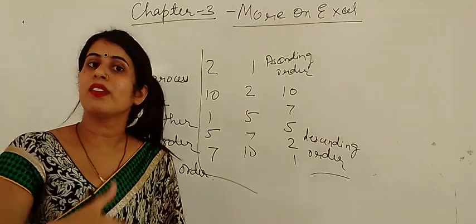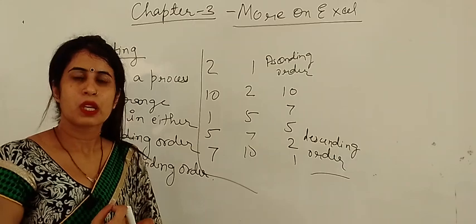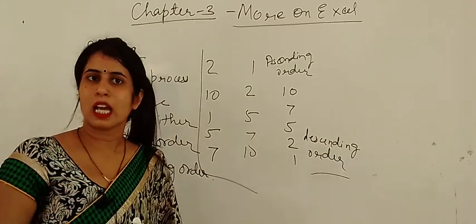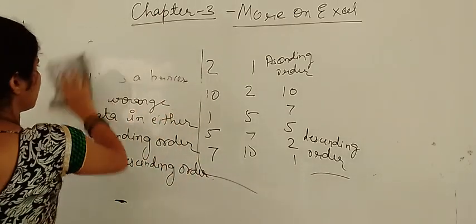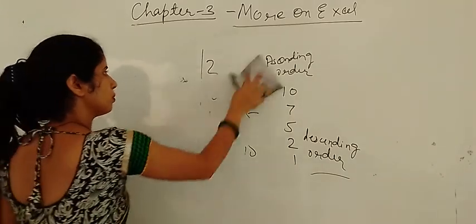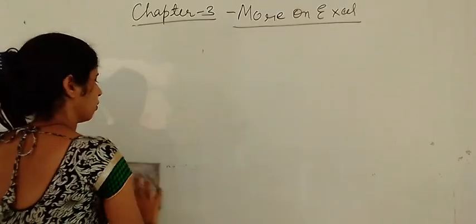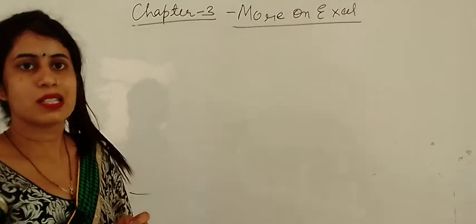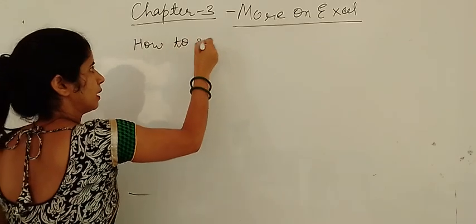Okay, so how can we apply this kind of feature? It is a best feature of MS Excel. And how can we apply it to the data? So the steps we are going to apply here. I am going to write what steps we can take when we want to sort the data in either ascending order or descending order. So first process is how to sort data.